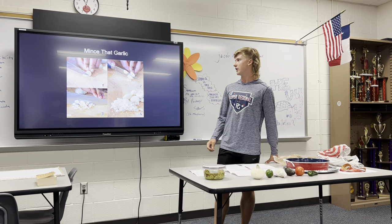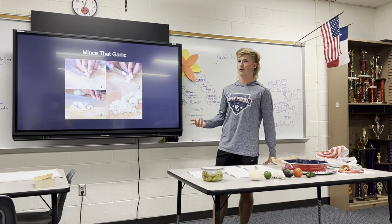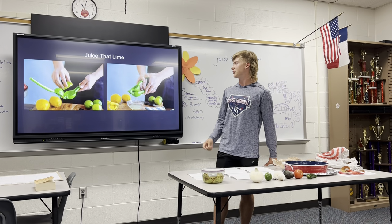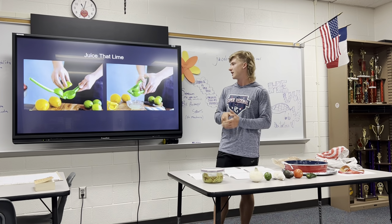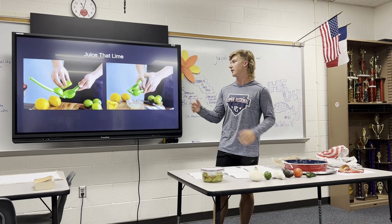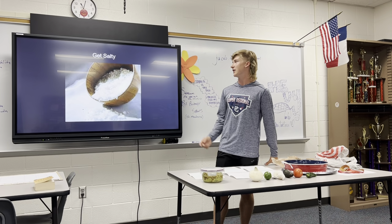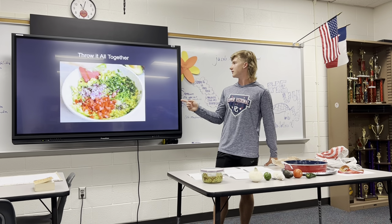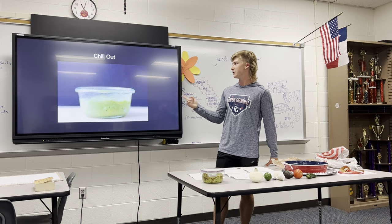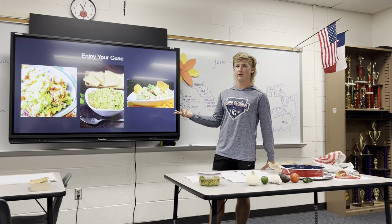Then you want to mince the garlic. Mincing is just a fancy word for chopping it up, so just do the same thing there. Juice the lime, you got to put it in the juicer. And squeeze, just make sure that the circular part is facing down. And then add your salt, throw it all together, put it in the fridge and let it chill, and then serve cold and you're ready to enjoy.